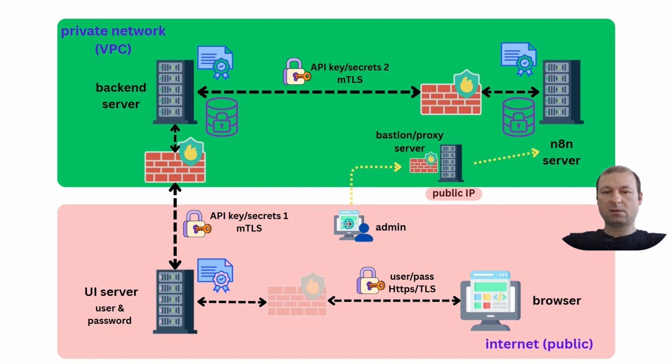And then the admin, with the proper SSH keys and his configured IP, can log into this Bastion server. And when he connects to it via SSH tunnel, he then needs to specify what port is bound to the N8N server. So he should already know the port for the N8N server to be able to make an SSH tunnel connection to it.